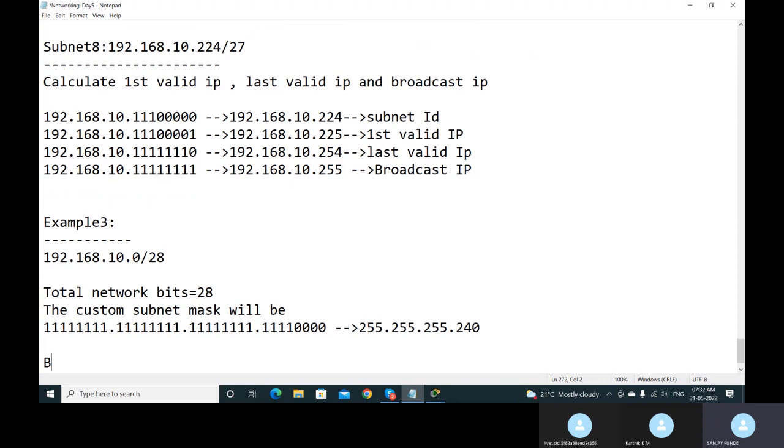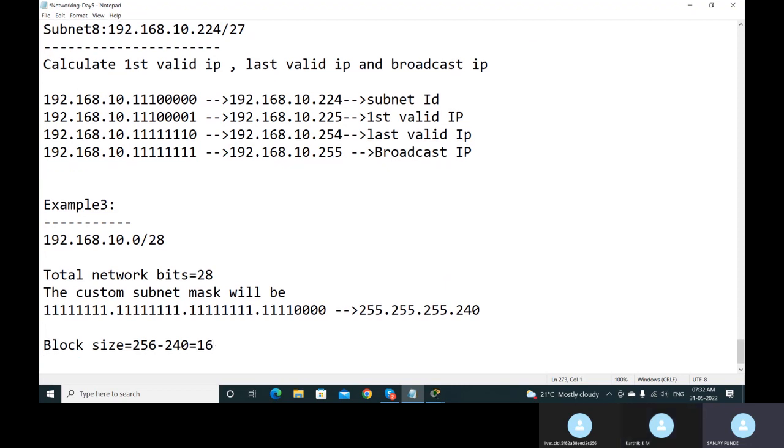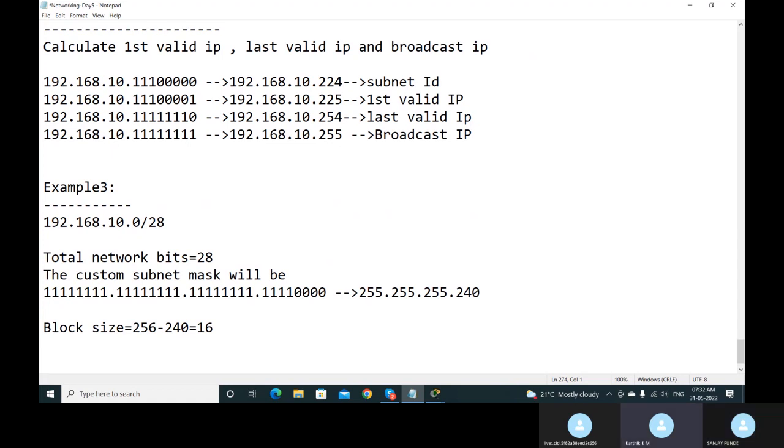Block size equal to 256 minus 240. You will get 16. Correct? So then what are the subnet IDs?